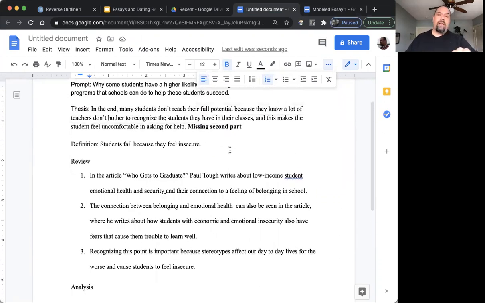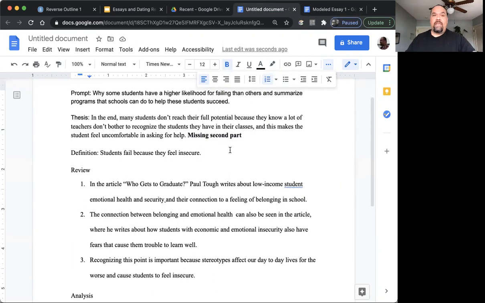Now, this is where things get really great. You can start to make sure that your topic sentences actually connect with each other and with the thesis. So in this case, my thesis is about students not being comfortable, right? That's really the main issue.